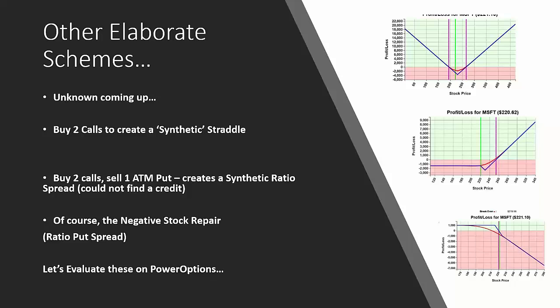And what am I referring to? Well, sometimes when I'm in a long stock position, I may buy a put to create that married put. I do that often, as many of you know. But if I feel the stock's going to drop from an unexpected event or an unexpected outcome of a known event, I might buy an extra put to create a synthetic straddle, where if the stock falls, yes, I'm losing on the stock, but I had one put limited risk already. The second put is allowed to gain in value. So I create this synthetic straddle position.